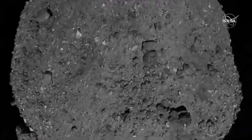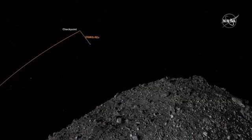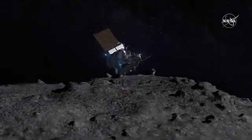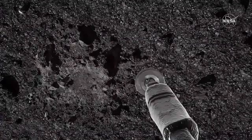Once we fire the thrusters for the checkpoint maneuver, we're actually going to start descending down towards the asteroid surface, so this means we're going to be on our way to make contact. Natural feature tracking has been doing nothing but calculating this maneuver since we started taking images. This is one of the big milestones coming up. This is huge. Absolutely.